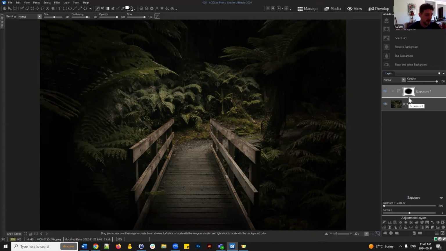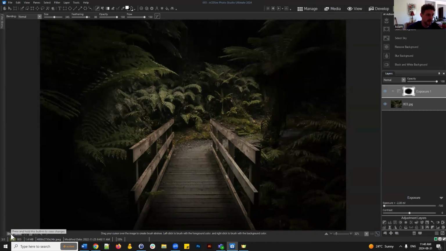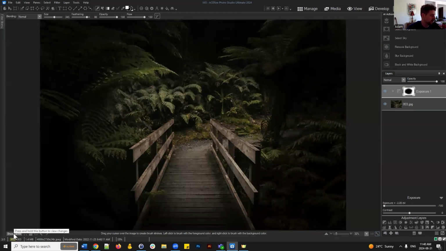Vice versa, the center of my image here is black, which means that in the thumbnail itself, it's going to be turned off, or there's going to be no effect applied. And that is verifiable by my image. You can see that the center of my image is essentially the default settings, right? There's no adjustment. So what I've done is I've essentially recreated a radial gradient in my image.